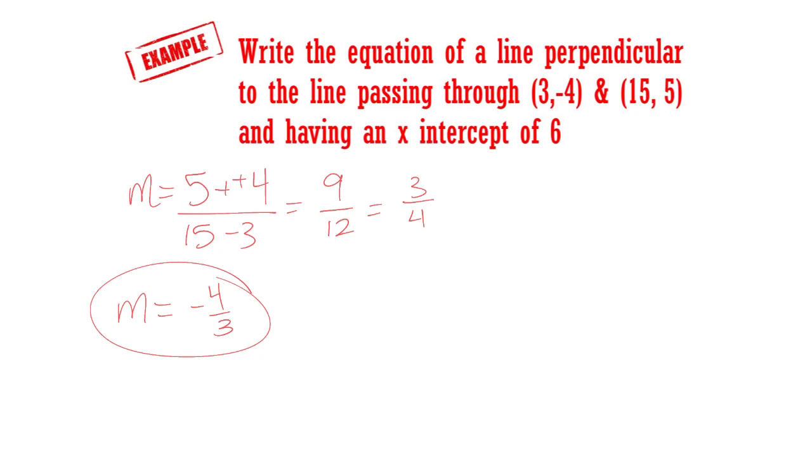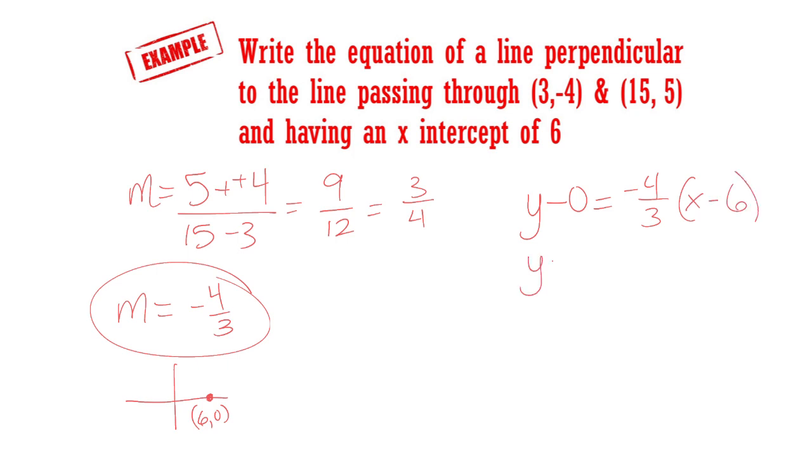All right, well, there's different things they can do, and that's just a fancy way of ultimately telling you another point. If you have an x-intercept of 6 over here, that's really just an ordered pair, (6, 0). So what I do have is a point and the slope. So I have what I need to put it into point slope form. So here we go, y minus the y in my point. So I might have just written a y, that'd be fine, equals m times x minus the x in my point.